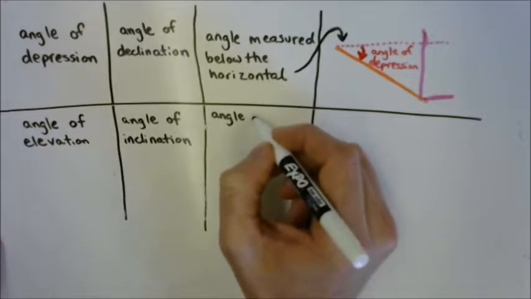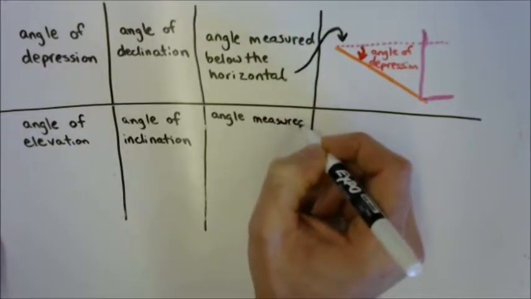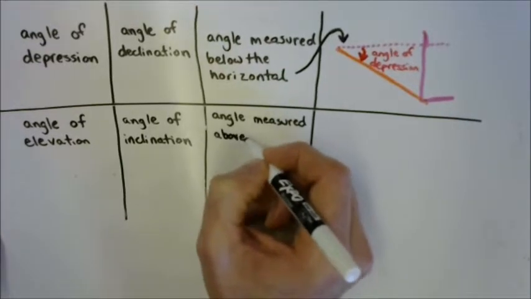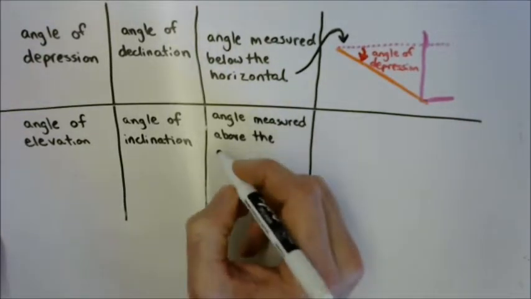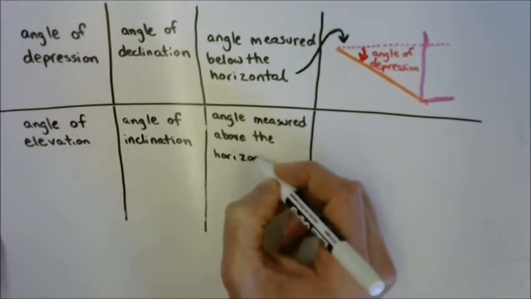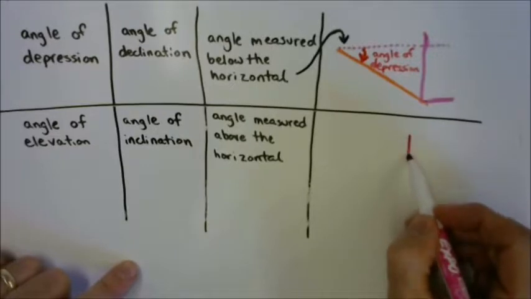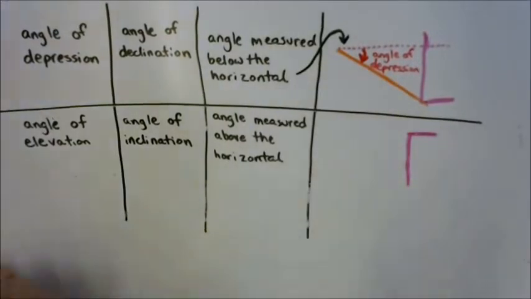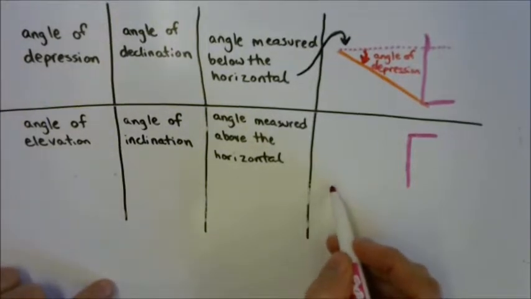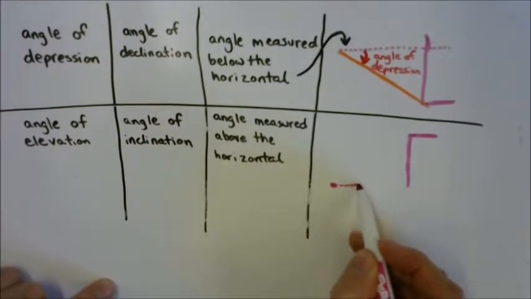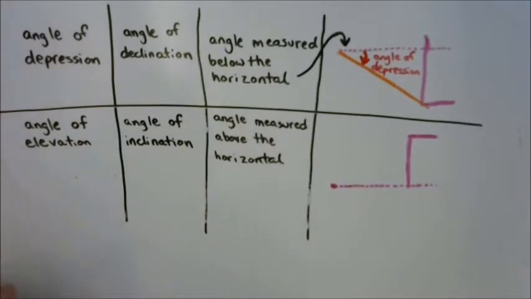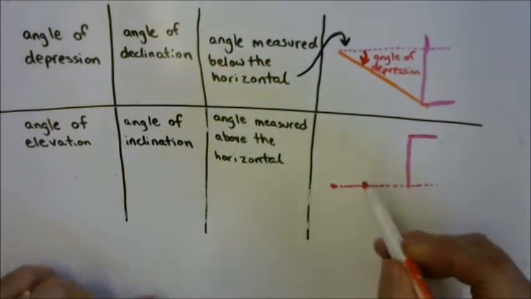Nice. This is the angle measured above the horizontal. We're thinking today. I mean, not to say you don't think other days, but the angle measured above the horizontal, and you can probably think of the diagram for it, but I'm going to go ahead and help you draw the diagram. So we've got what kind of looks like a building over here, and this time, rather than us being at the top of the building looking down, we're going to be down here. Draw our horizontal, and we're going to be looking up at the top of the building.